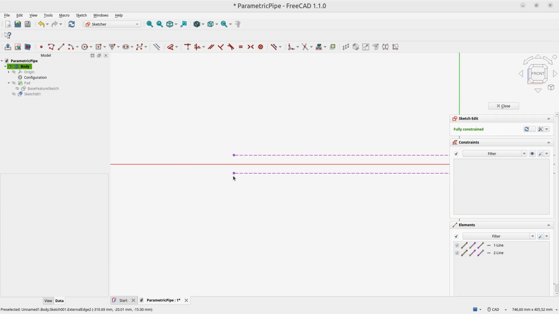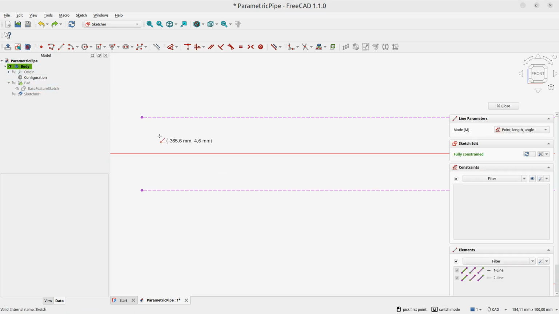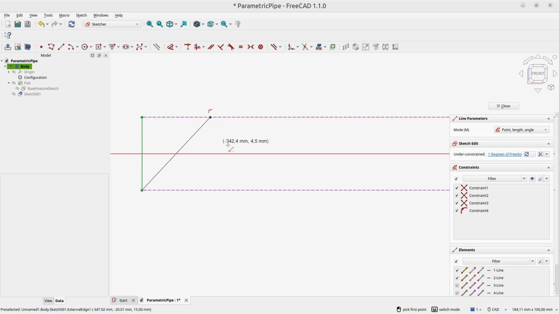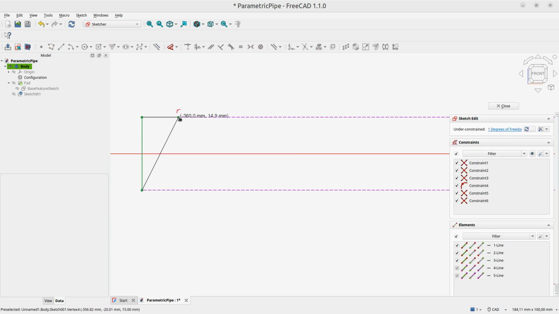Now we want triangular cutouts here, right? So we want to pocket essentially a triangle like this, and we might pocket a triangle like this here. To create the features that we later want to pocket out, we'll just use lines. We won't use a triangle geometry here. We connect those 2 points first, then go from the lower one to the upper one. If we hover over the construction geometry, you'll see it'll automatically create a coincident constraint, and then back to the original point. You'll see we have 1 degree of freedom left, which is exactly the angle of that triangle.